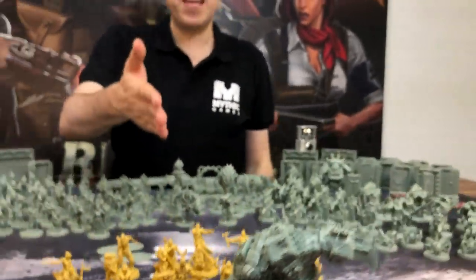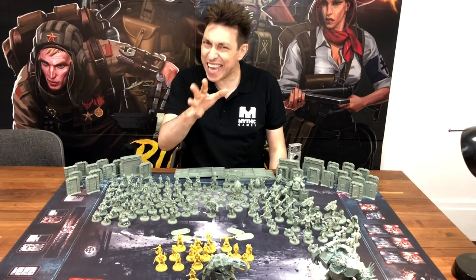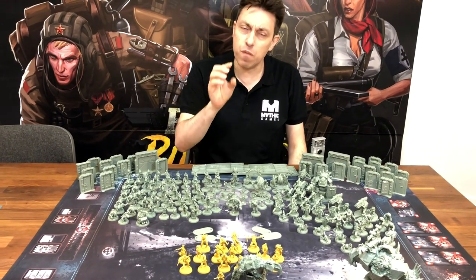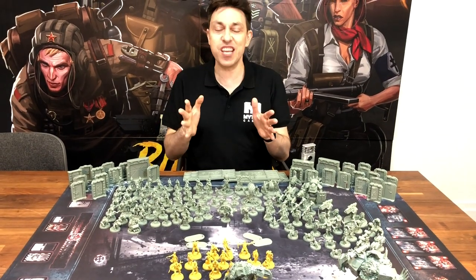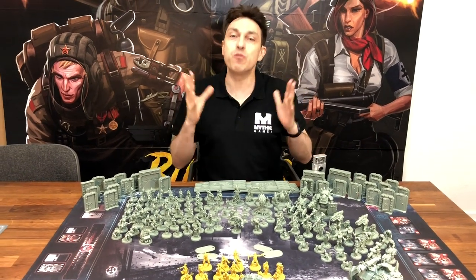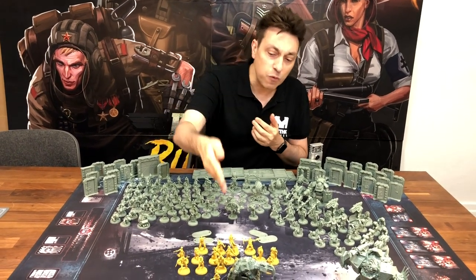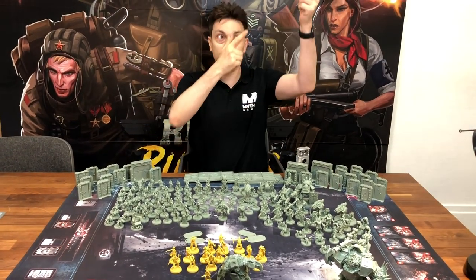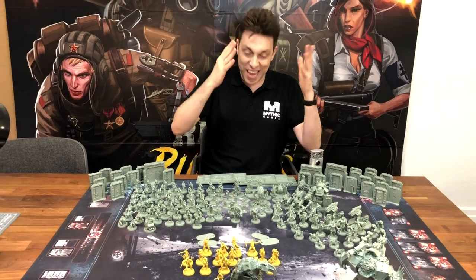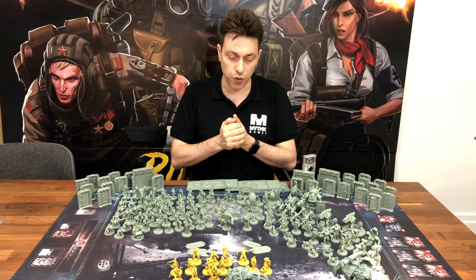Some people mentioned: are we going to have these colors for the heroes? No — we're going to have a brown khaki color, much better than this mustard yellow color. We're changing this. This is the first prototype we receive, and then we make some changes. Red Hawk's gun will be straight — it won't shoot in the air. So we are fixing a lot of things and we will receive the final minis. If you want, we will show them to you.